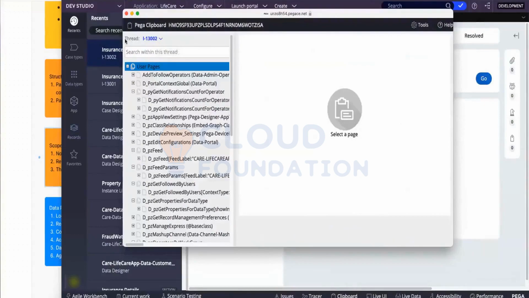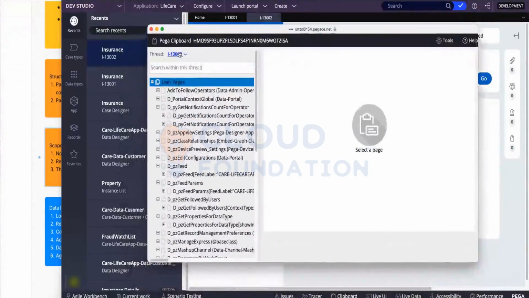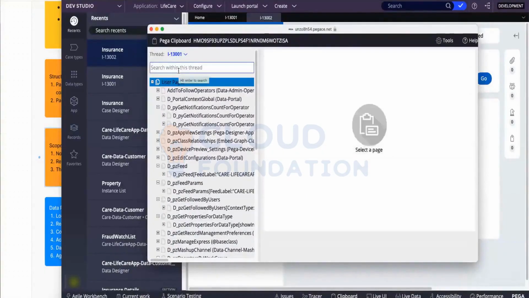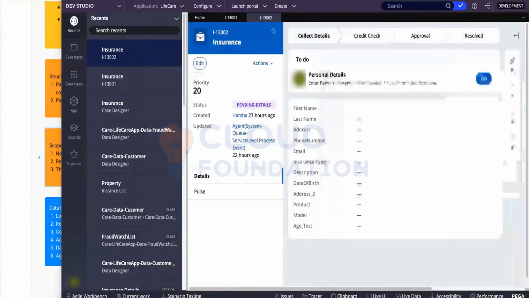Again, it's a thread because thread is a single case. If I want to jump onto the previous case in the clipboard, I can click and select 001. Basically, you can understand through the cases. One case means one thread.